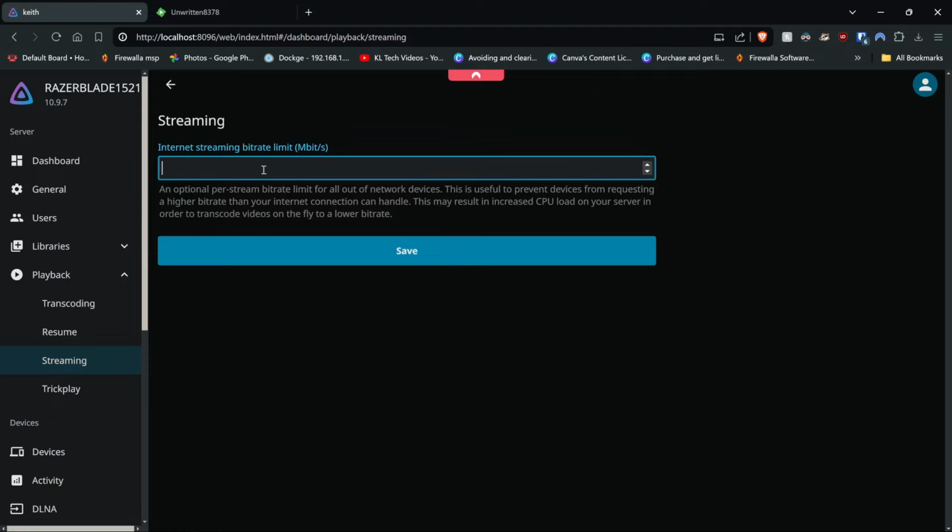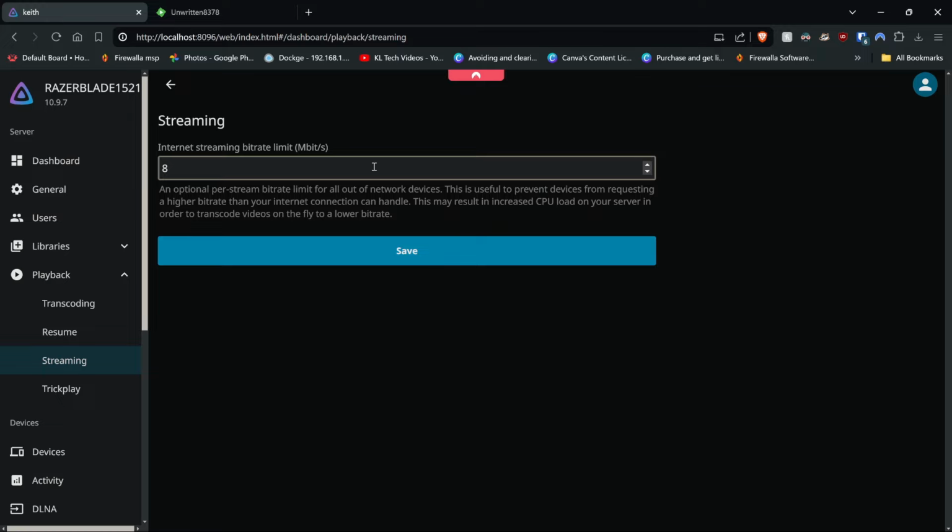This is going to be an optional bit rate limit for all devices outside of your local network. So if you don't want to set individual user speeds, you could just go in here and put an option in. Something like 8 should be fine for HD streaming. And then everything that's not on the local network will get limited to 8 megabits.